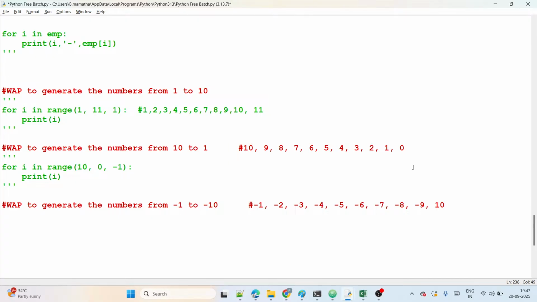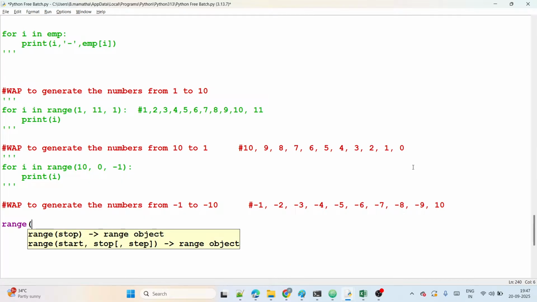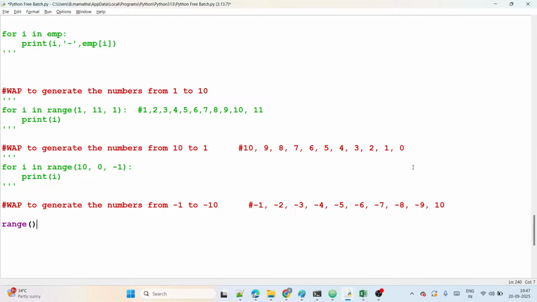Now, what is the range function here? Range of, what is the start number? Tell me here. The start number is -1. What is the end number? We should give the next one, right? Okay.